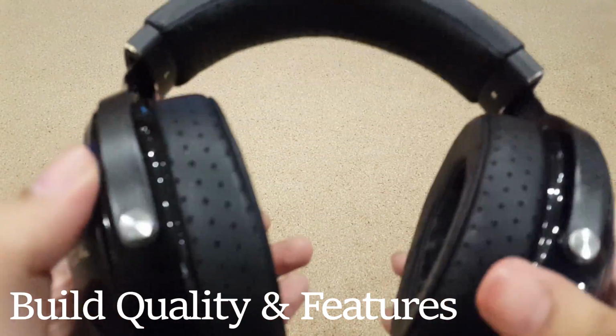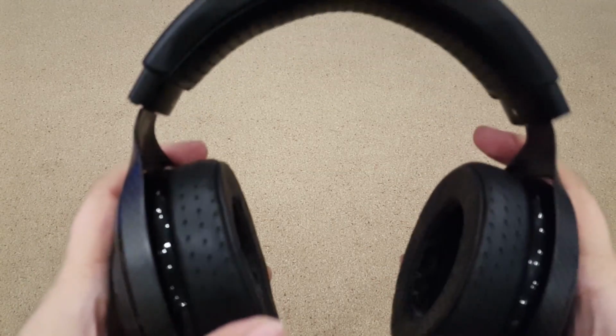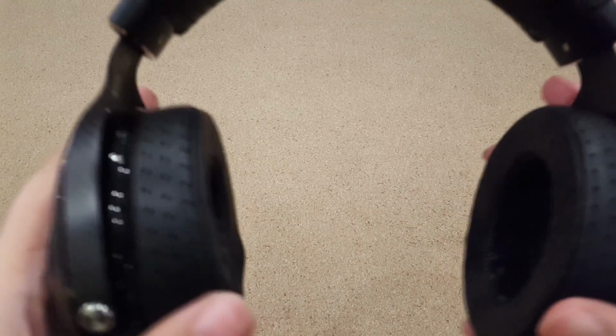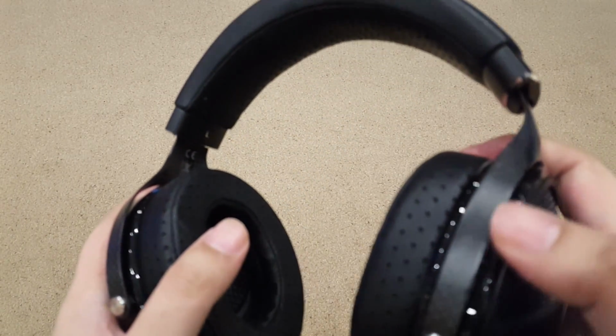As I demonstrated in last week's video, the Utopia unit that is on display in store is nowhere near as creaky as the one that was reviewed by Tal over at Inner Fidelity. I find the build quality to be quite sturdy. It isn't indestructible like some headphones appear to be, but it is far away from being thought of as flimsy.